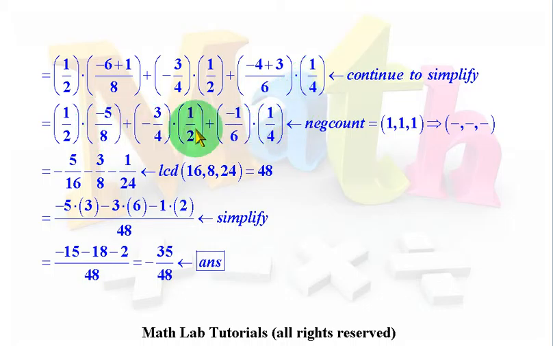Now, again, we have the 3 clusters intact as usual. And over here we have dots in between. Therefore, we can do a neg count for each cluster. So we do one cluster at a time. The neg count over here is 1. There it is right there. The neg count over here is 1. There it is right there. The neg count for this one is 1. There it is right there. All 3 are 1s, and they're all, of course, odd. So each cluster is negative. We get a negative, negative, negative. So in the next line, we put the minus sign down, and we do the multiplication.